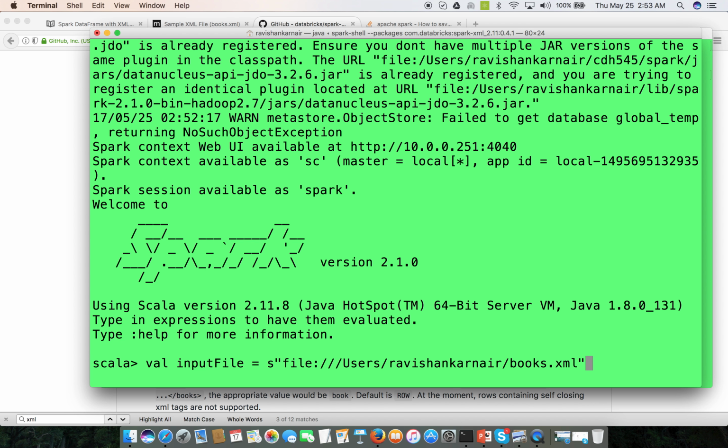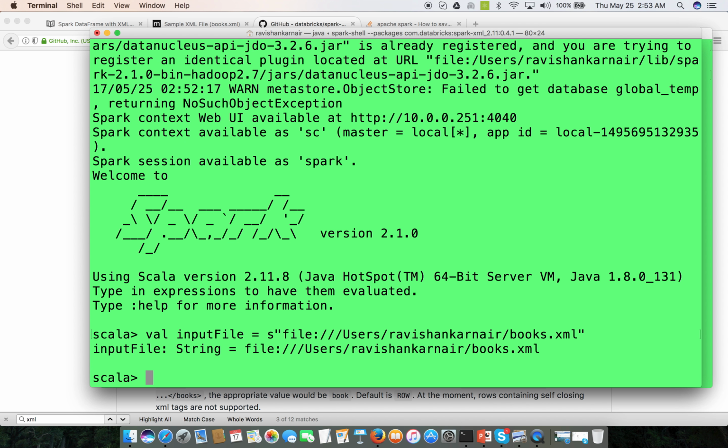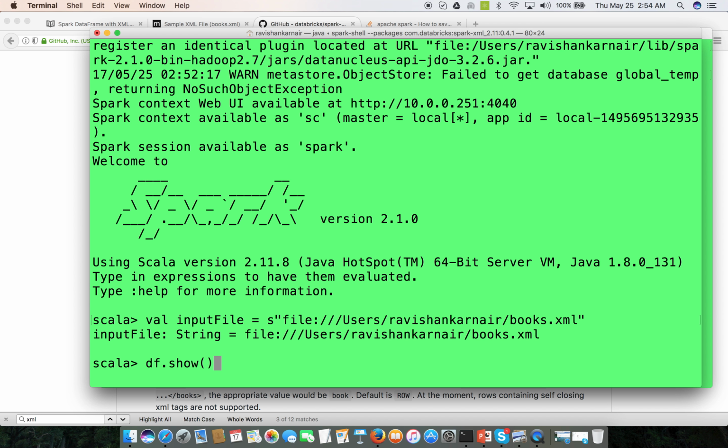Please look at that line. Val inputFile, the S indicates that it's a string, and it is the books.xml file. As you know, this will create an inputFile variable in Scala.